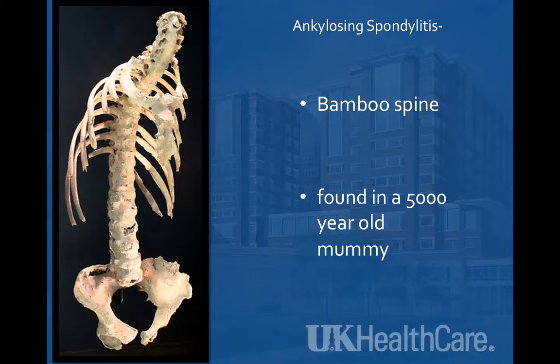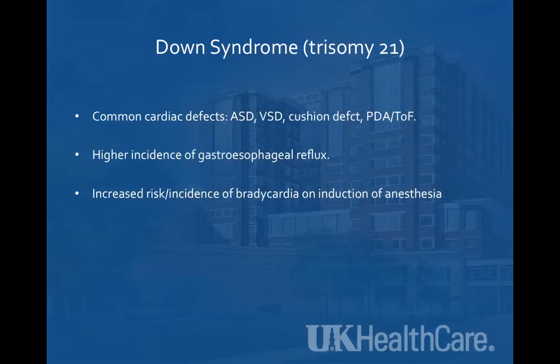This is the classic bamboo spine. You can clearly see, I believe, the fusion of the vertebrae here, and this is all the way up the cervical spine here. This patient's going to be quite a problem for airway management and positioning. And the oldest report I could find of this was actually in a mummy that was over 5,000 years old. So this is not a disease where you can come to me and say, well, I wasn't familiar with it when it's been around this long and been written about this long.